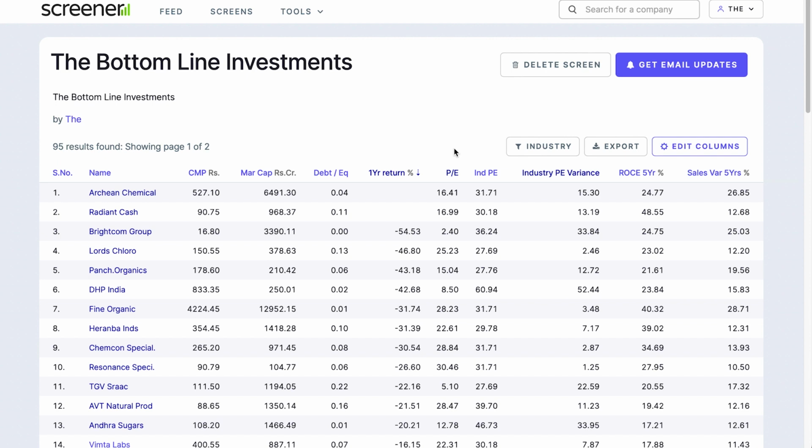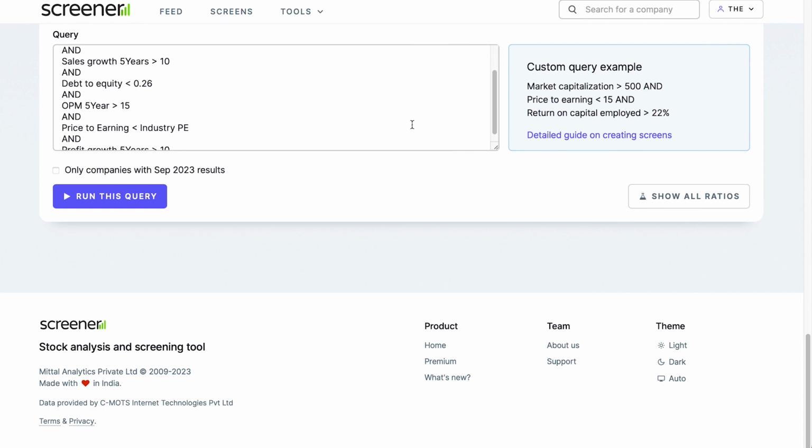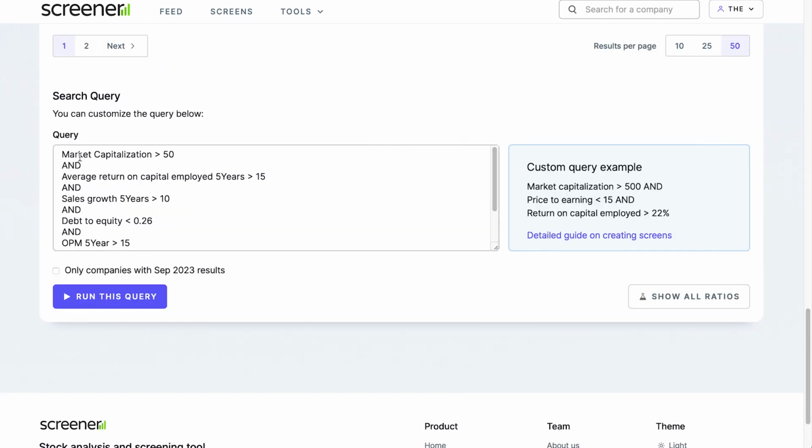There is obviously a query which generates the results for me. I can share that query in the comment section if required, but broadly, the query filters on a few parameters across the stock portfolio that is available in the Indian markets, and with that, I'm able to filter a lot of companies out that just do not fit the bill for me in terms of investment style.